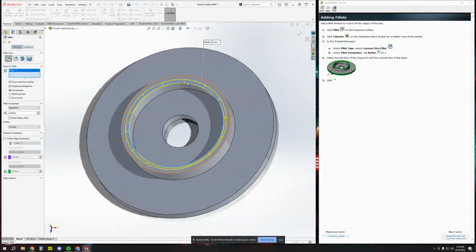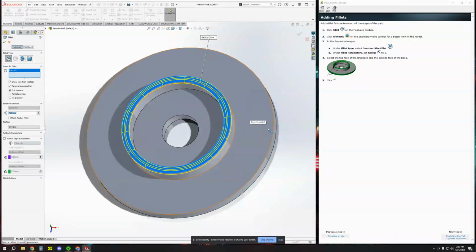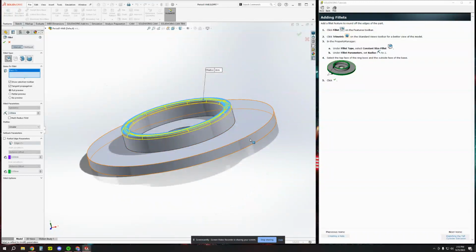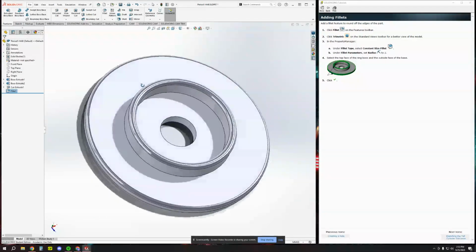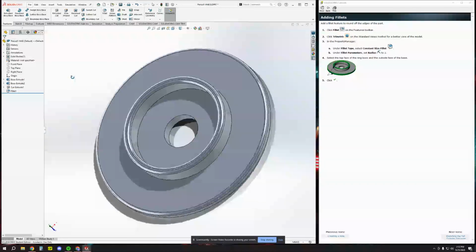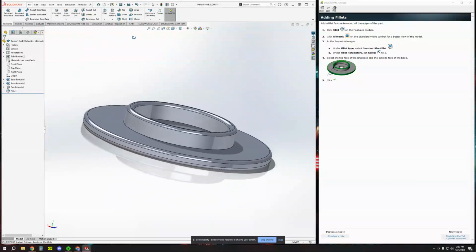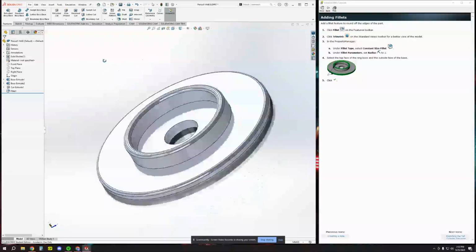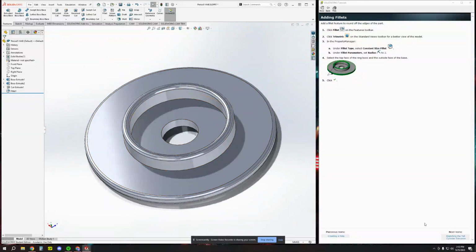If you look at this, you can see that it's only getting that one line, but we want both lines. So instead of having to click each individually, we can click the surface and it will do both of them. It also wants us to do it on the side of the part here. We can click that and you can see it does the top edge and the bottom edge. Once we've selected those and we've had 2 millimeters put in, we can click the green check mark, and you can see now that our edges are nice and smooth. They're rounded off. Once you've done that, we can go to the next topic.